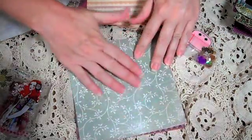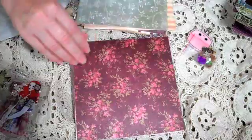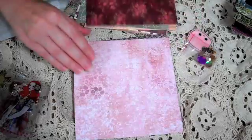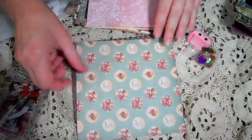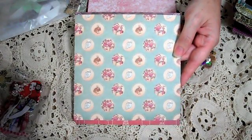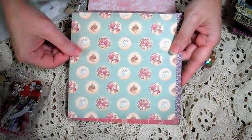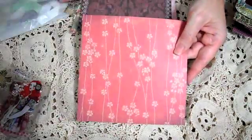And I wish you could feel them, you guys. The paper is just so nice. Some of them have a little sheen to them. I don't know if it'll pick it up on the camera. And then some of them are just matte. But that's what I love about them, and the quality of it is just awesome. These have an owl on it, which goes with the Mademoiselle Snow stamp. But I really like this. So those are the papers I got.